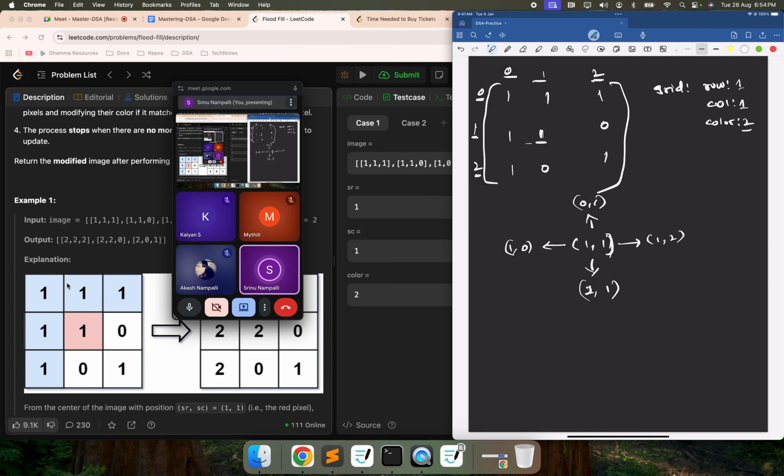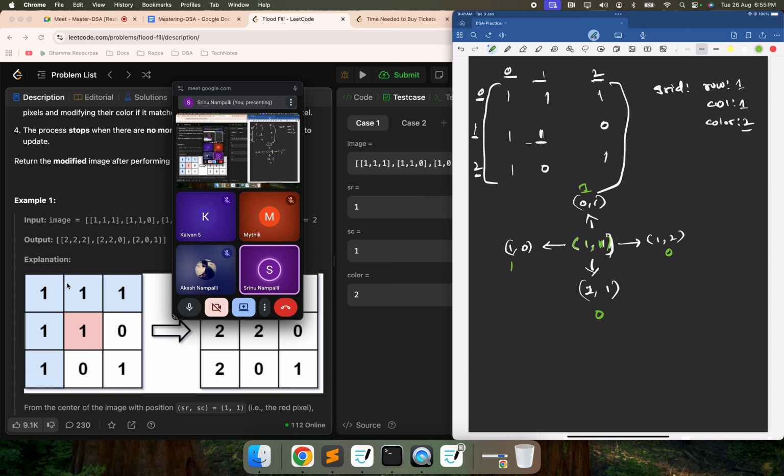Now let's see what values are present. This is my level 1, so I am at level 1. I am having a queue, but before getting into the queue, let's solve this conceptually first. This is my 1 comma 1 cell and I am trying to process it. If I look at the adjacent connections, this one has value 0, this has value 1, this also has value 0, and this has value 1.